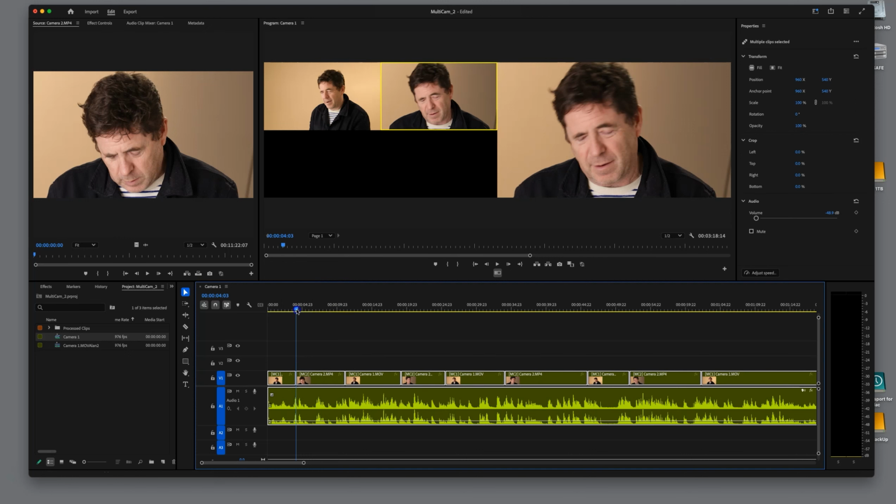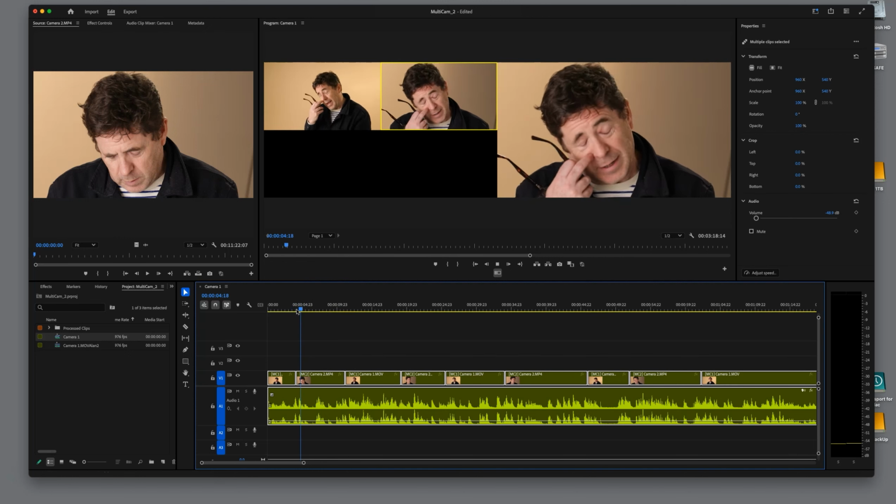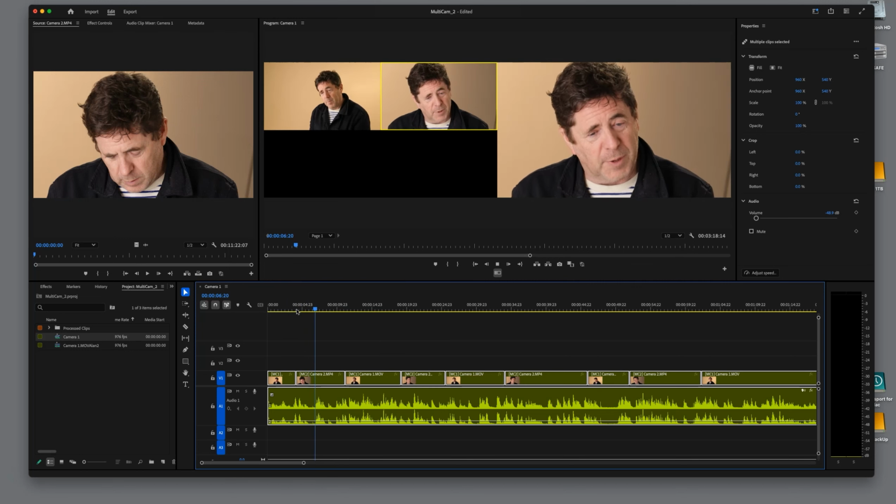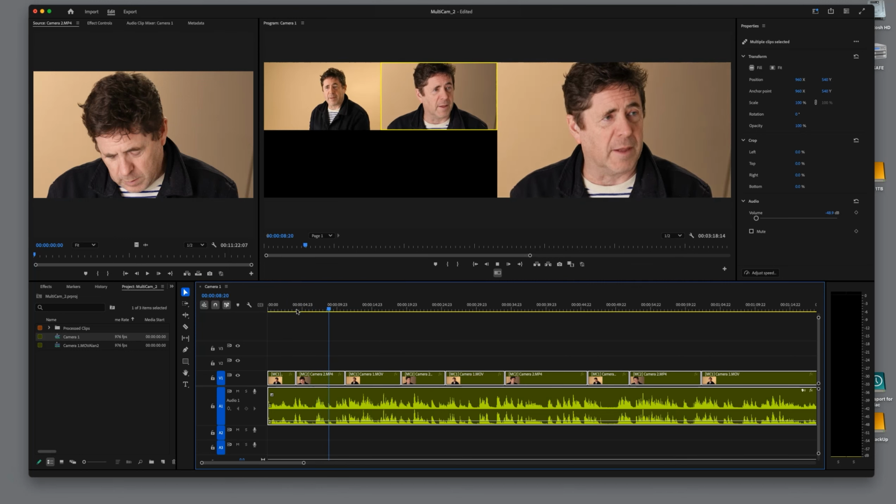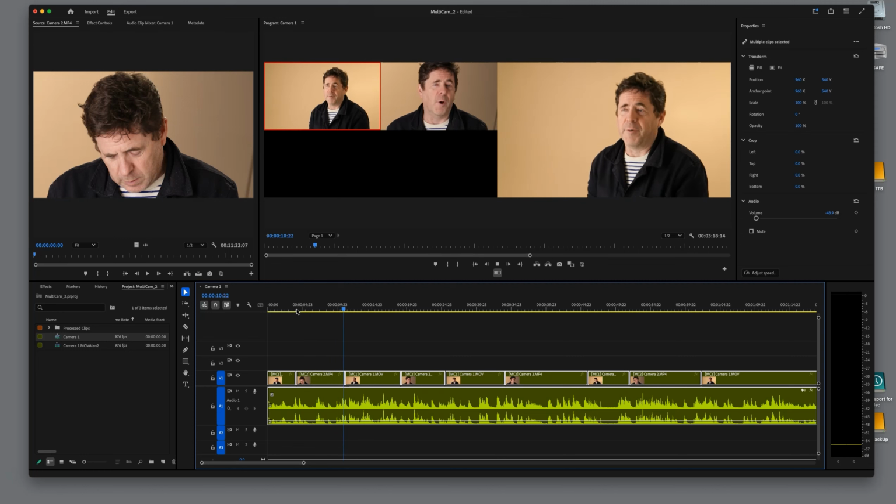And if at any time whilst it's playing, I decide that I'm holding this camera too long, I think this is how it works, I hope it is. If I hit 1 there, it'll put another cut in there. So anyway, we can go in, we can re-edit. Yes, it has done that.